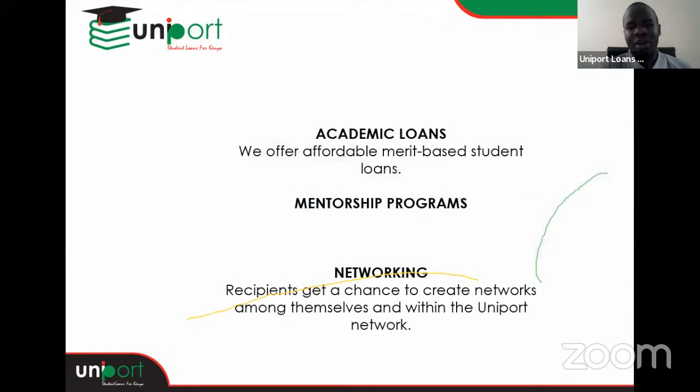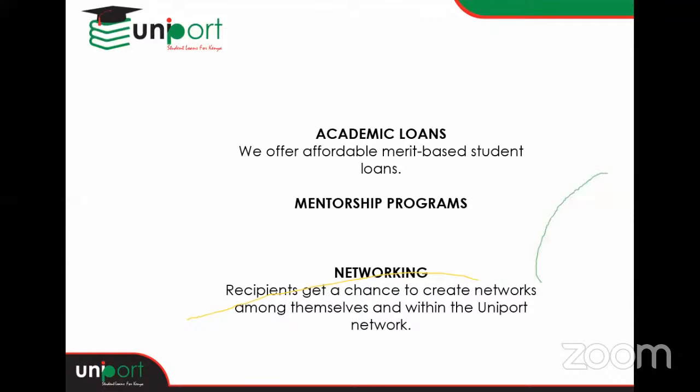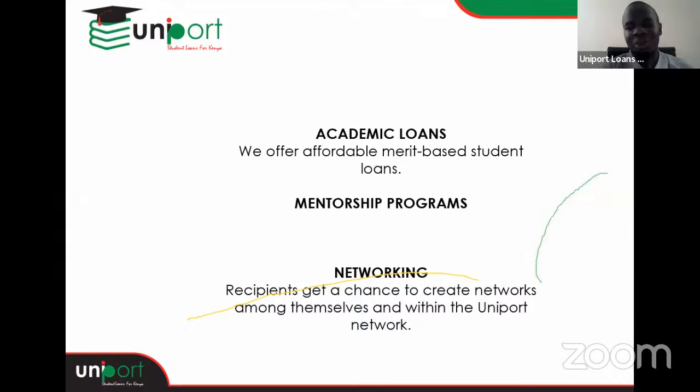And then we also have academic loans on merit basis. We also offer mentorship programs. And in these programs, you are paired with a mentor. A mentor helps you throughout your journey in school. And this mentor is specifically in your career area. So they help you and they mold you into becoming the kind of future employee that you want. And we also have networkings, and during these networkings, you're able to meet with your fellow Uniporters, you create a network, and through these networks, you get to grow.